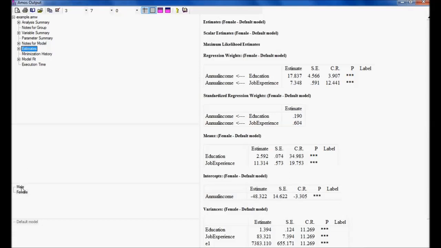Right, you can see here males is having 0.25 education impact on annual income, but for females it is 0.19. My question is, is it significant or not significant? Is there any difference between the impact of education on annual income between male and female? This is my question. To answer this question, we will be seeing the next video, where I am going to explain how to do multi-model analysis. We will be developing multiple models and we will be checking is there significant difference between males and females? Right, is there or not, we will be seeing in the next video.